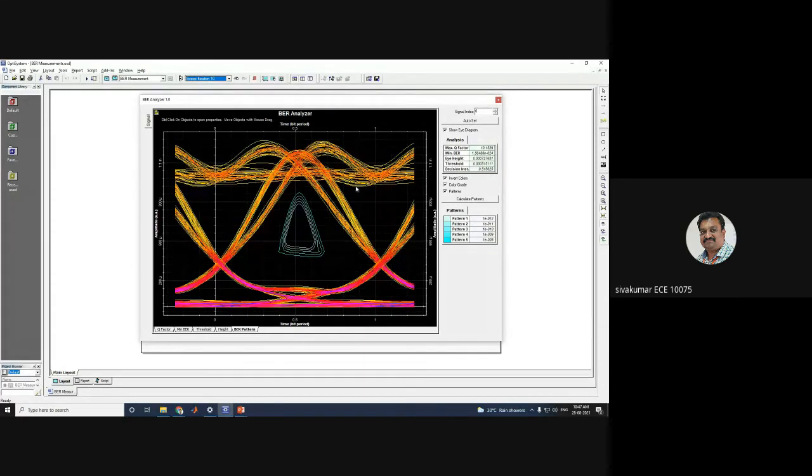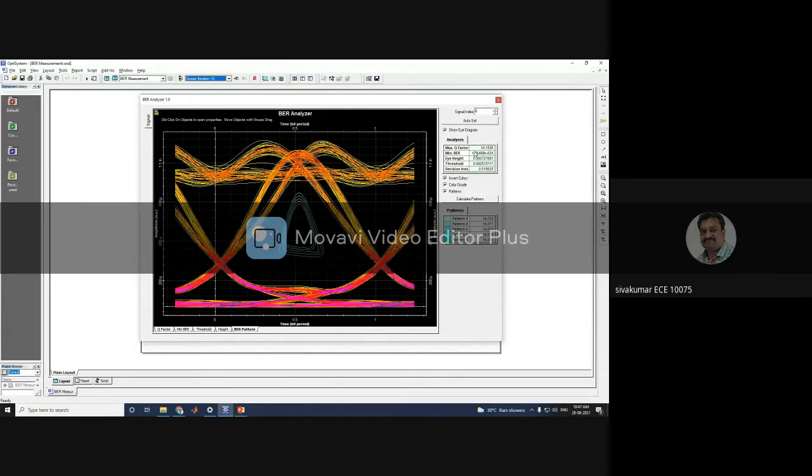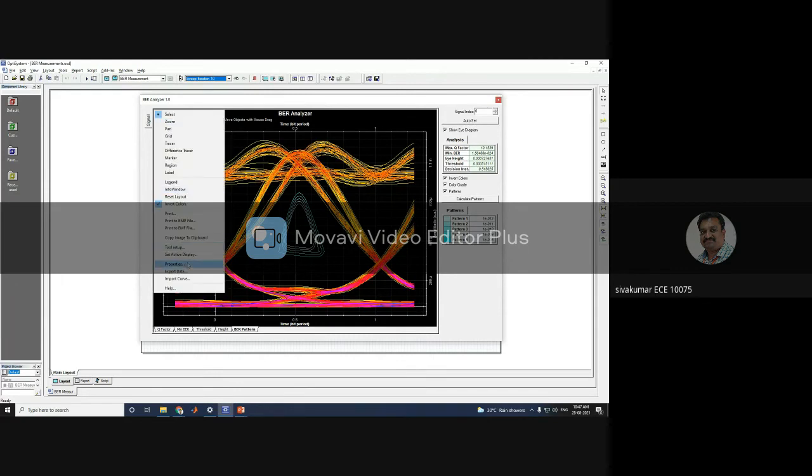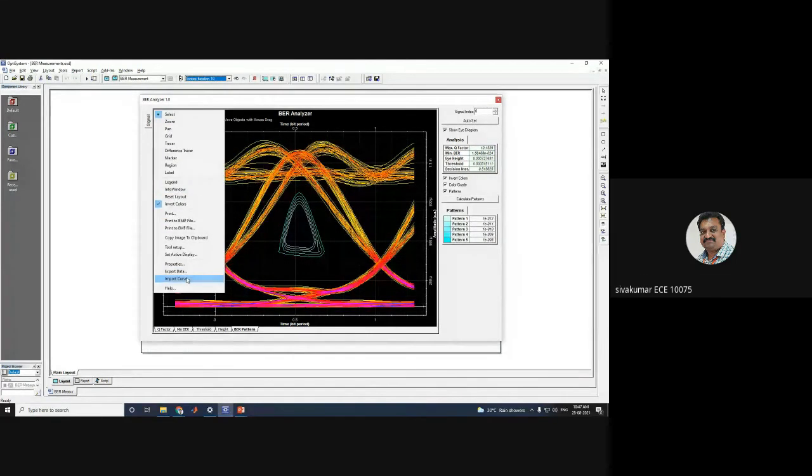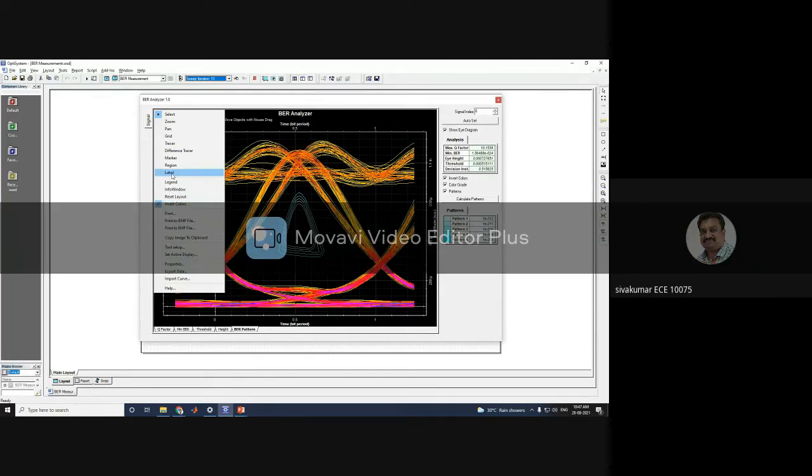That is the BR analyzer for each and every iteration, because with sweep iteration you are getting the result and analyzing the maximum. You will get the maximum Q factor and minimum BR value, eye height and threshold decision. All things you can calculate. Also you can import by using this tab. You can also export the data. You can import the curve and the set active display, and also print to BMP file, print to EMF file. A lot of options are there. Just go through it, you will get like this.